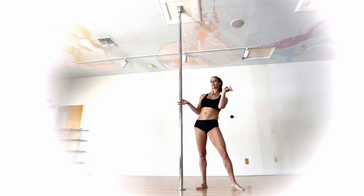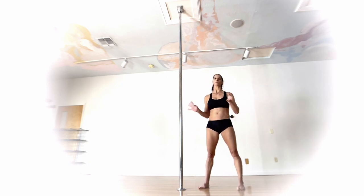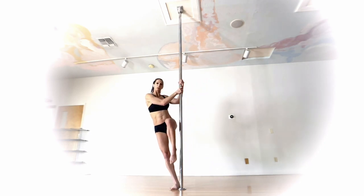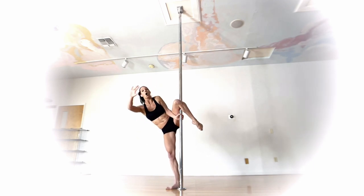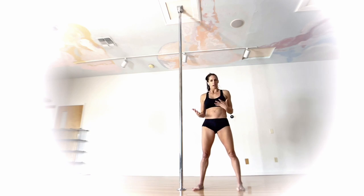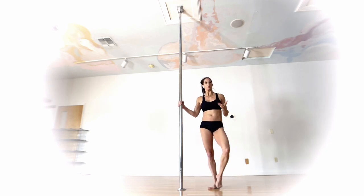Or maybe you have this move but just want that split to look a little more extended. Let's talk about hand position — and we'll talk about it right-side-up, because sometimes we get upside down and forget where our hands go. Whichever knee is up in your cupid, that same hand goes thumb-up under that knee. The other hand goes around the backside of that bottom leg, also thumb-up. In a Russian split we end up with thumbs-down cup grip; in this one both hands are in a true grip, which gives a much greater feeling of control.